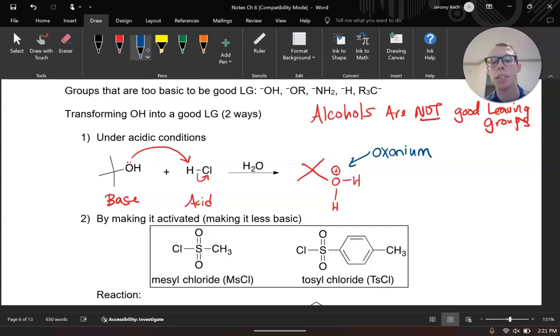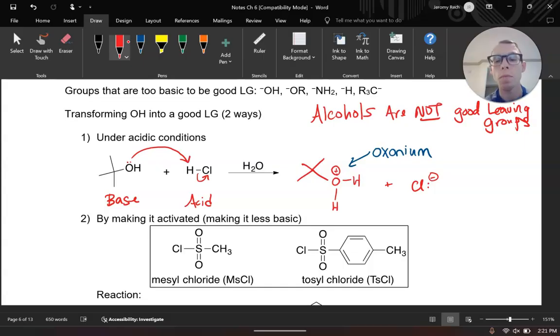Oxonium is going to be an oxygen that has a positive charge and is connected to some carbon stuff. Now, if you have a hydronium, that is going to be when you have all hydrogen stuff. You don't have any carbon stuff. Once you have the carbon stuff, we call it an oxonium. But it's the same idea as a hydronium. And your Cl minus.